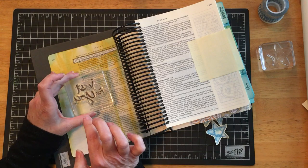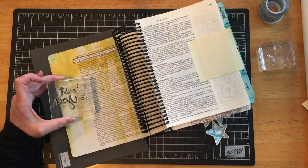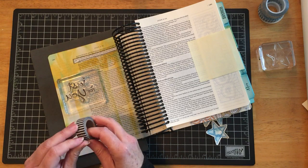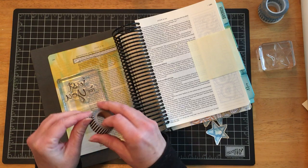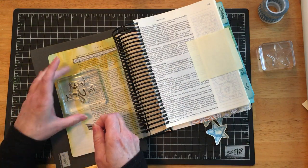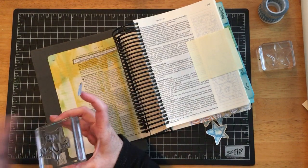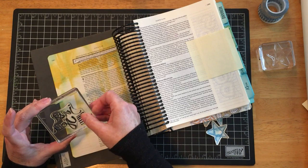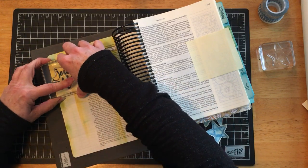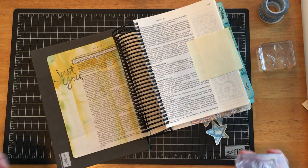So before I stamp this, I want to mask off the 4. So it says just you, because that's what John 3:30 is. It's just Jesus, just the Lord. And so again, I'm going to use a little bit of my scrap washi tape. You can use Scotch tape or a Post-it note for this. I don't have any Scotch tape right now, so I'm going to ink it up again really good, and then cover that up and stamp. And then I hope that it got a clean image.